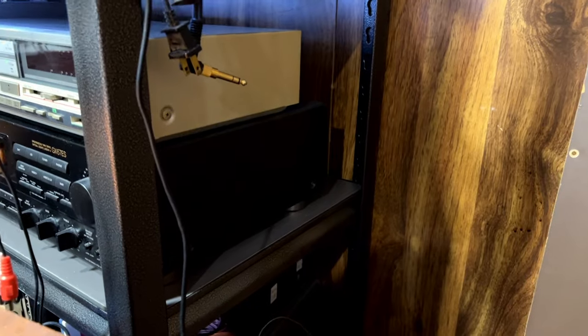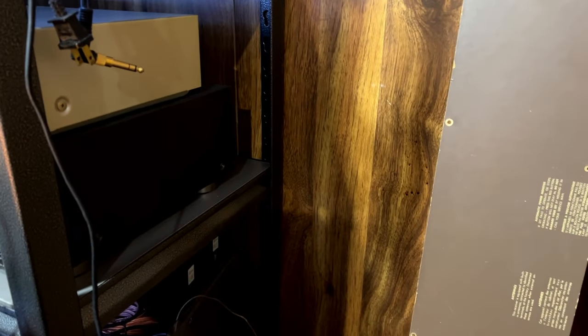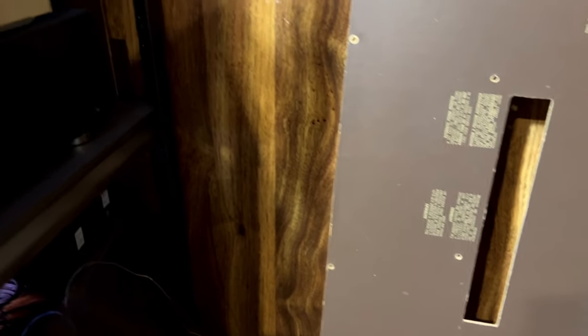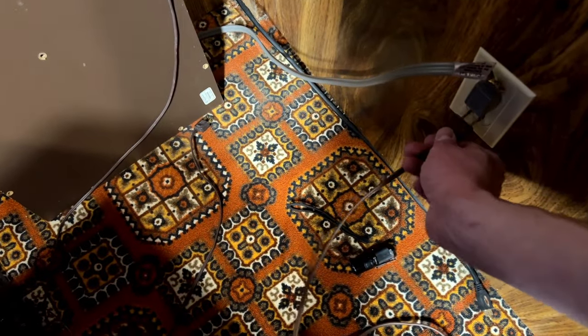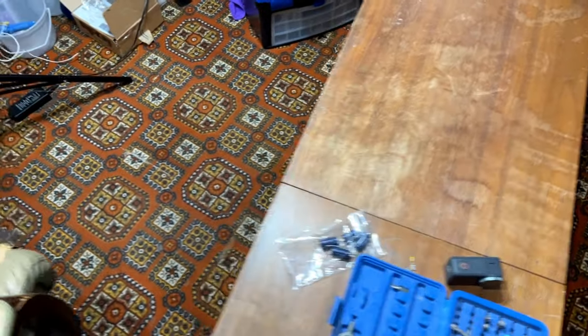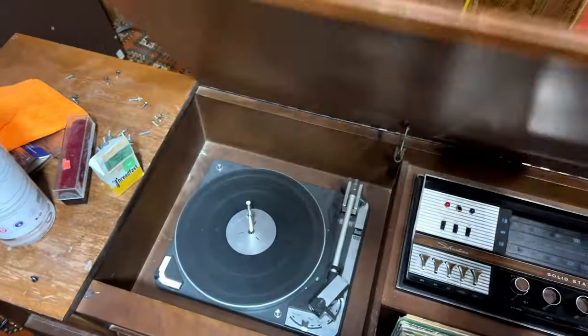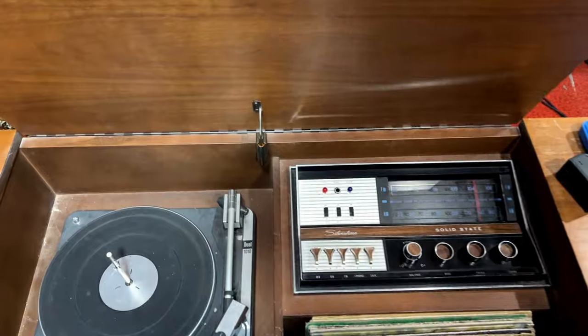Oh, if I can get out of here. Where is my extension cord? Trapped underneath me. Of course it is. All right. We are hot. Or you might be hot, but I'm not hot. I haven't been hot in like 20 to 30 years. Anyway, see what we get.